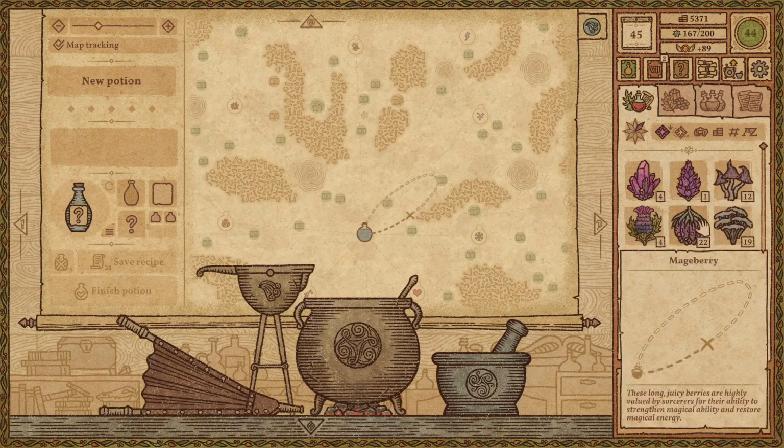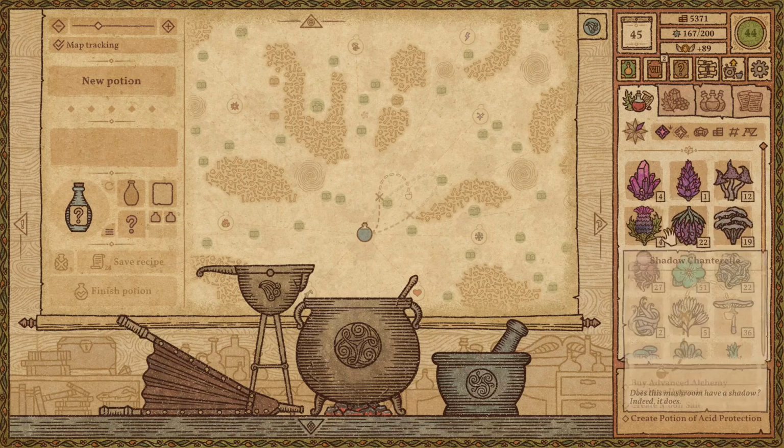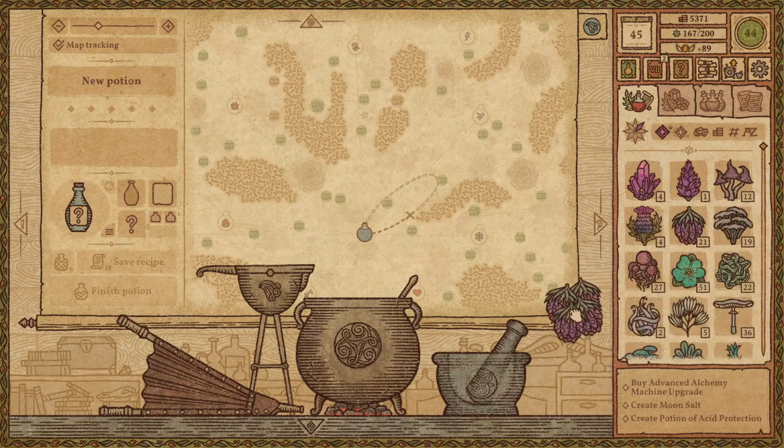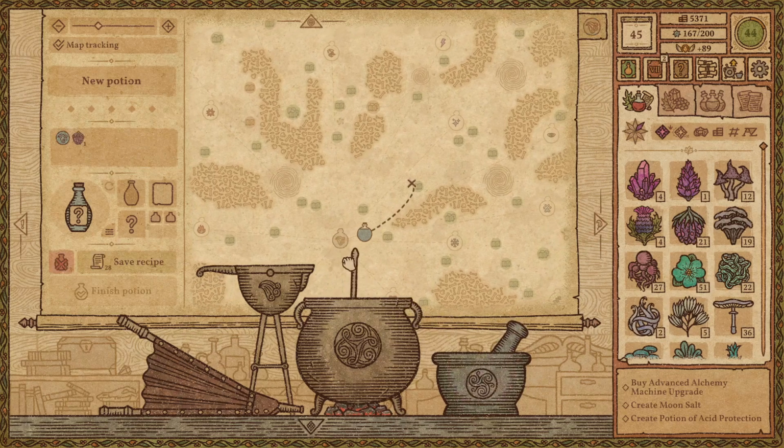Whoa, I love the, where was that one? It's not that. Oh, it's this one, the spell bloom. God, I only have one of those. All right, well, we're not going to use the one. But I do love this mage berry, too. It's actually pretty cool. So as you don't even need to go through the whole thing, obviously.